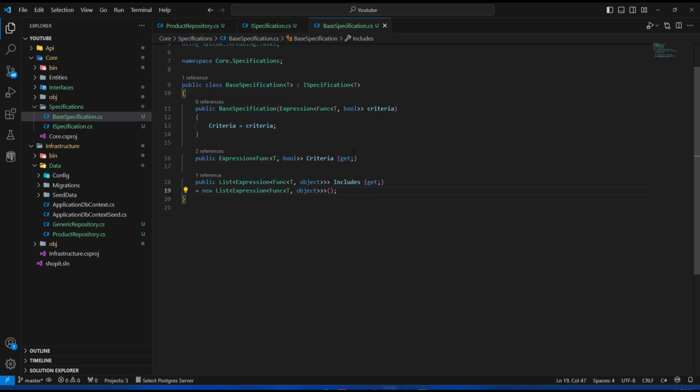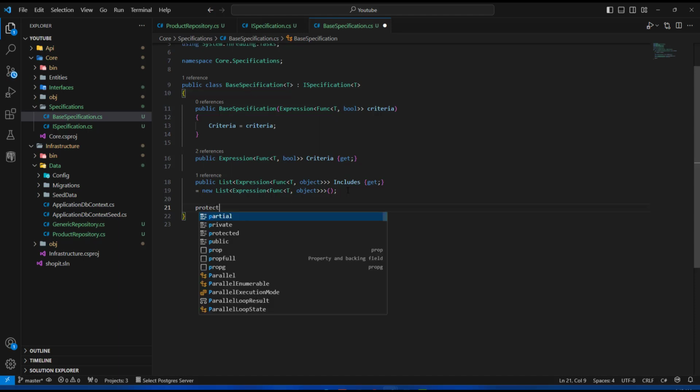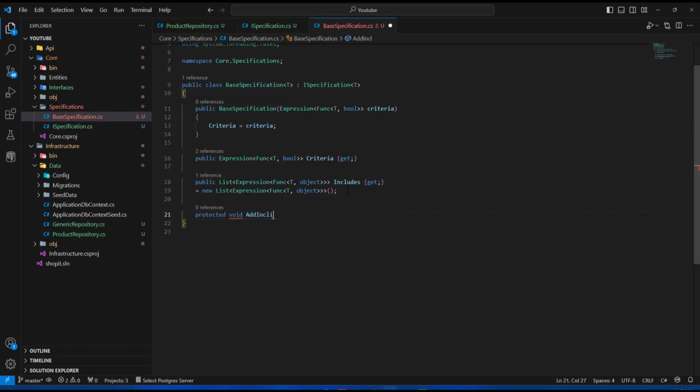In order to add these includes, we need also to add the method that will help us to do that, and that method is to be accessed inside this base specification and the derived class, so we need to add the accessor for that behavior. I'm going to say protected void, and call this AddInclude, and this is what we'll be using where we are going to add the include.